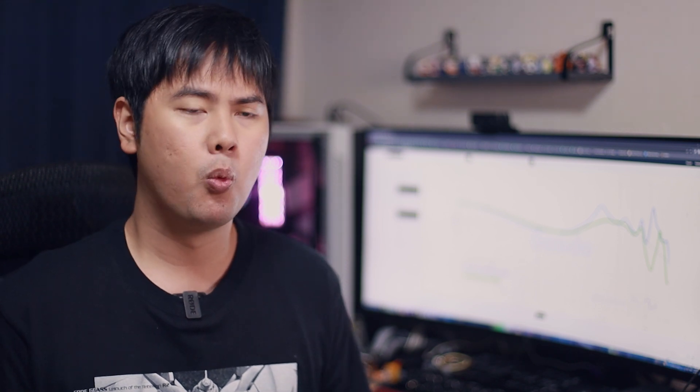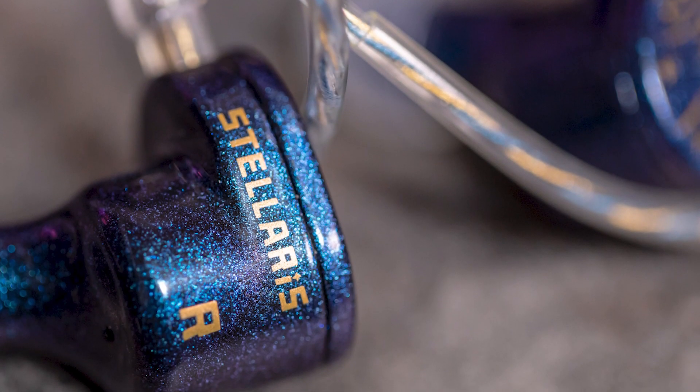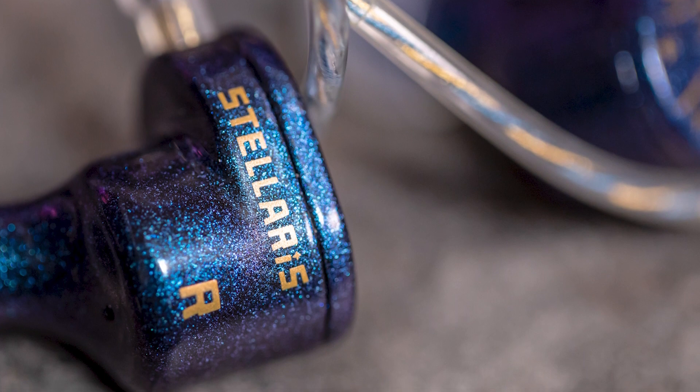The downside, however, is that it is not a natural-sounding IEM at all — not close. You hear a lot of details, yes, notes are very crispy, good head stage, and all the little nuances you want — all yes. But everything sounds just too bright, metallic, cold. It's just devoid of any naturalness whatsoever in any song that I play. The only selling point for me is just the details — how well and how distinctly it displays each note, the little micro nuances that come with this IEM.